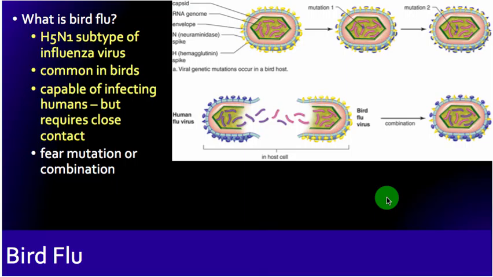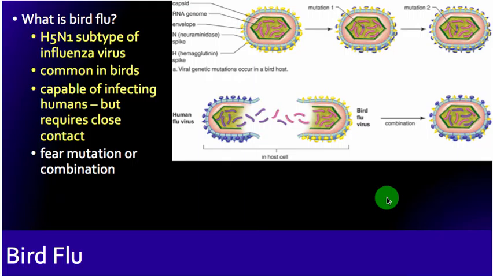All right, so what's bird flu? Bird flu sounds like flu that birds would have, and indeed it is, because other animals also get influenza. And we think about this number, H5N1. So we have different numbered and lettered strains of influenza virus. This particular subtype is common in birds and can infect people. Now, it requires close contact, so the kind of people who are going to get the bird flu are people who generally are working with poultry. They have very close proximity to birds and lots of exposure. Now, the issue is once it gets into people, it can then potentially be passed on to other people.